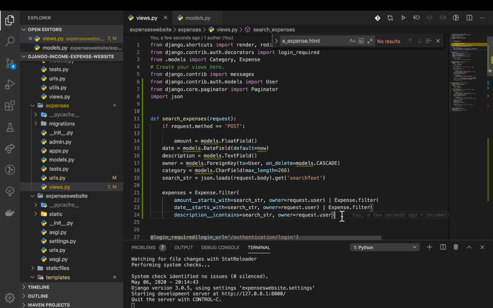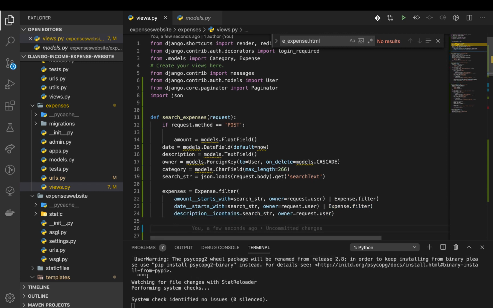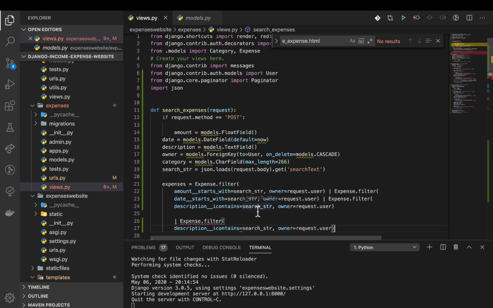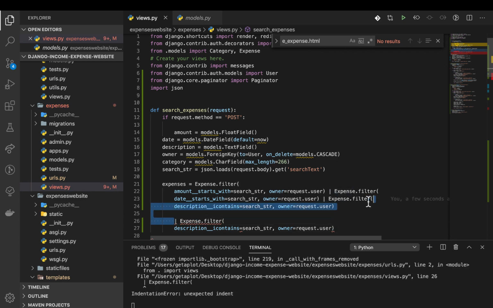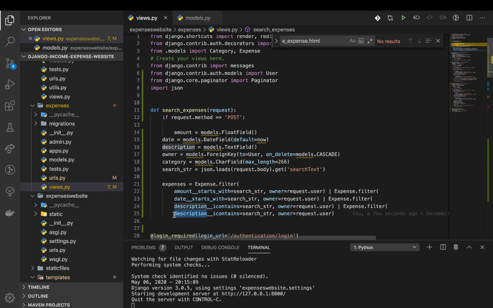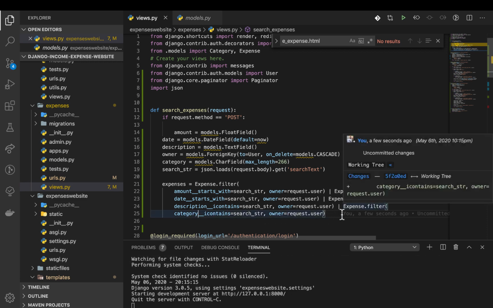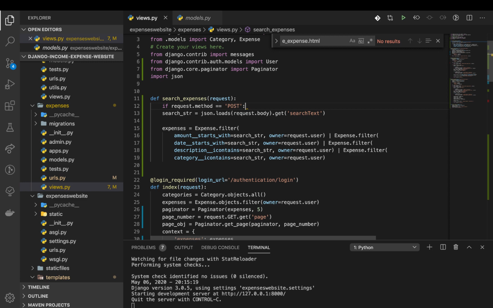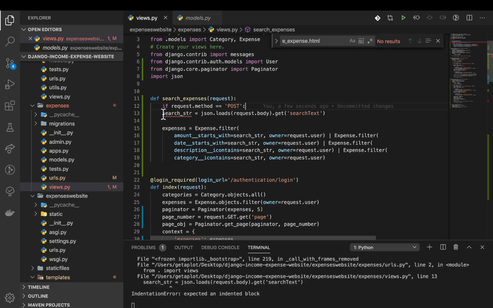Okay, so once we have that, let's do the same thing for the category, and then I guess we'll be done for now. But you can see all the possibilities that are here. I'm going to try to leave more links in the description so that you guys can read more about these filters. Okay, so now let's filter by the category. I'm going to leave category contains, fine. We want to match the user, good. Okay, so once we have that, I need to tab this one in.